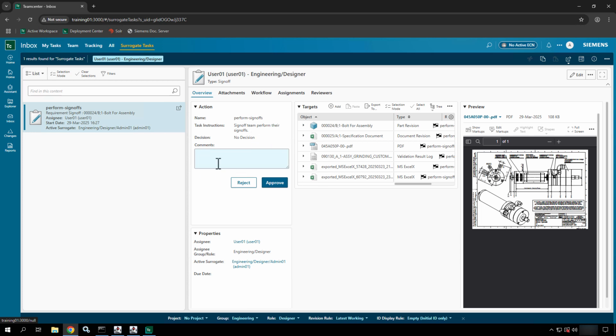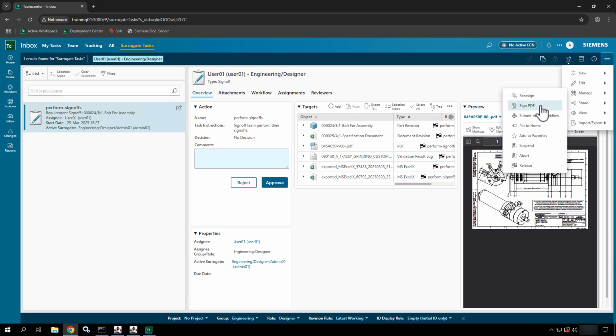So if I'm standing in on it, you'll see that there's an active surrogate at the bottom here, and that surrogate can perform the task. If you come back into the Manage button, now you can see you get a lot more information here because you are now the owner of this. But notice if that person comes back, maybe I'm not done with the task, I had just stood in for them, I can always release the task to give it back to them so that they can work with it.